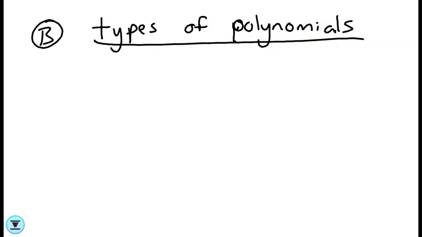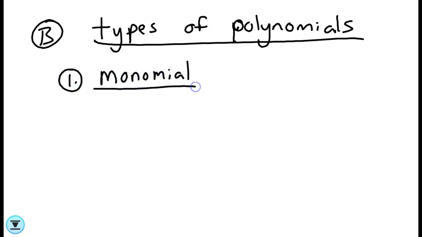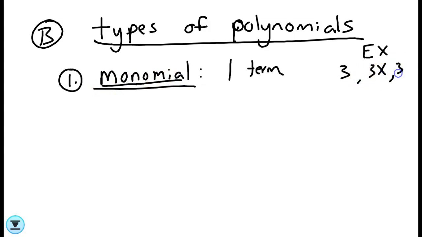Okay. One of those things would be what we call a monomial. A monomial is whenever there's only one term. So here's an example of that for you guys. So suppose I have 3. It's just a number, but that's what we would call a monomial. It means one number. But it could be 3x also. Or it could be 3x squared. In fact, a monomial could have more than one letter with it too. So all of these are examples of monomials.